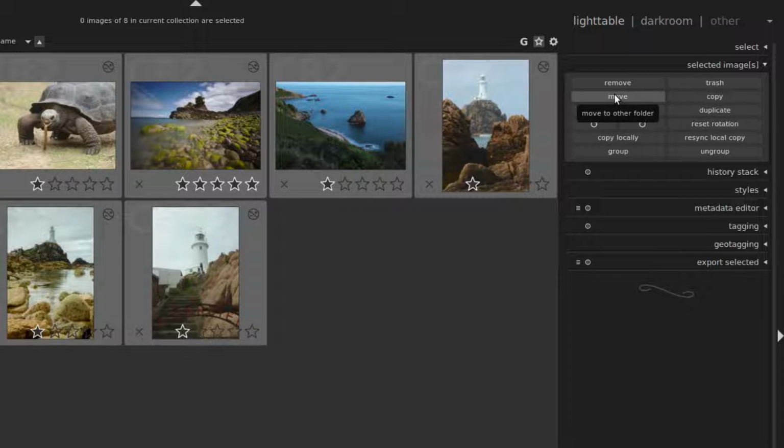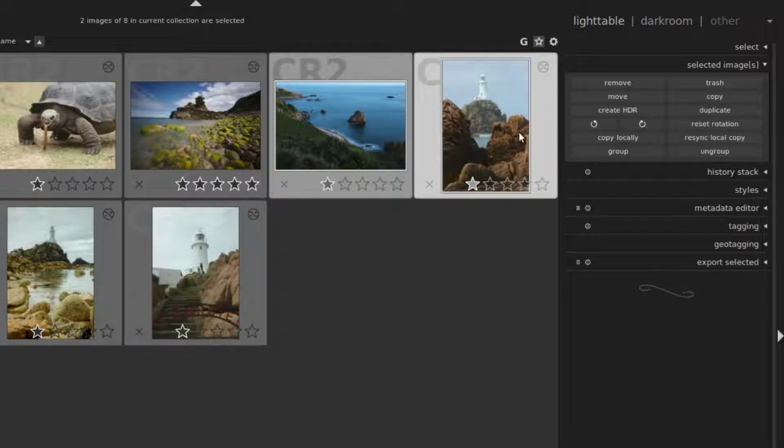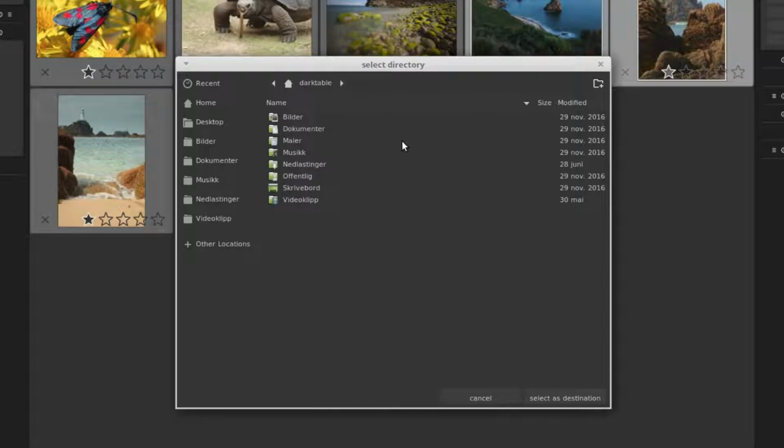Next one is Move. Select an image or more and press Move, and you can move those files to another folder.